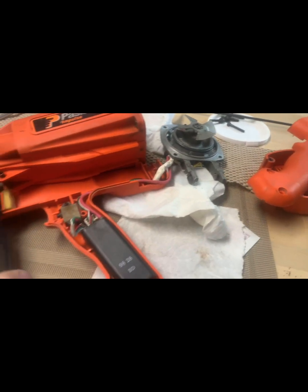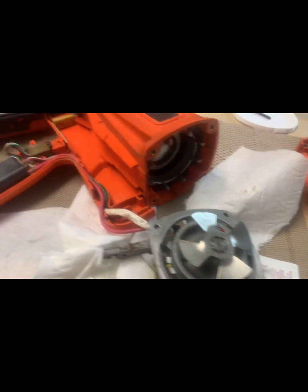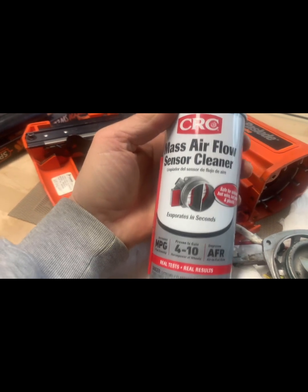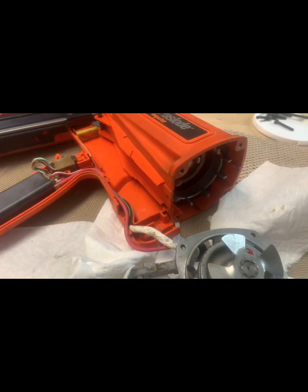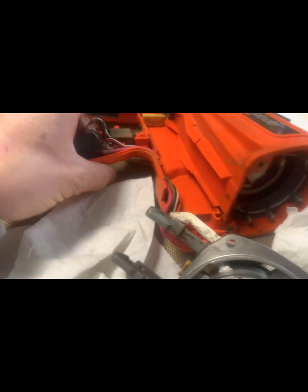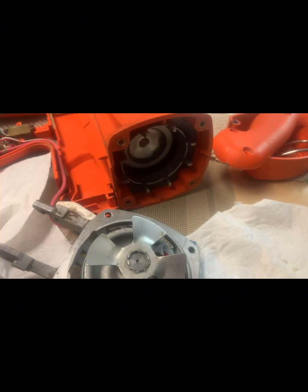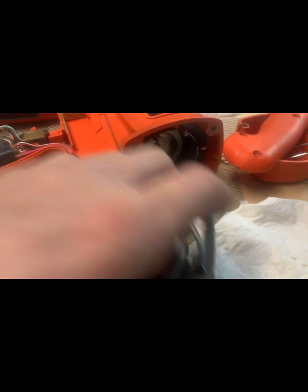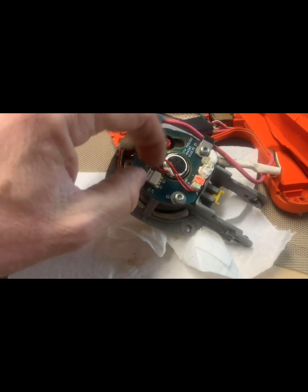So if yours is not getting spark, that's quite possibly what it can be. I'm going to clean all the connections with this mass airflow sensor cleaner. It's like an electrical cleaner, and hopefully that worked. But I don't know. I popped off all the connections already, and they didn't look to be corroded or anything impeding them. There is like a light coat of oil, so we'll see once I clean it off. I'll clean every connection on it.